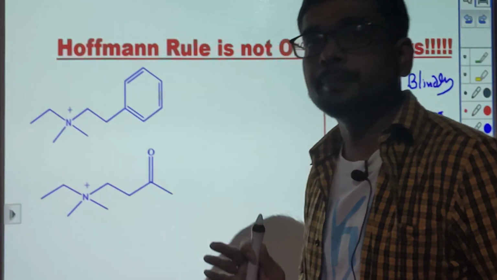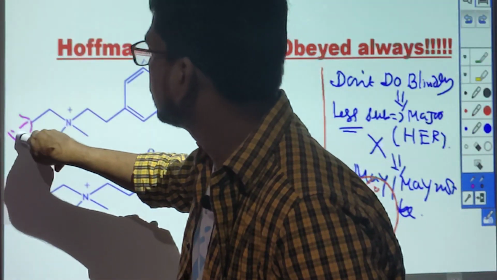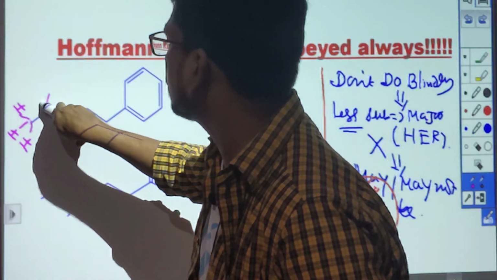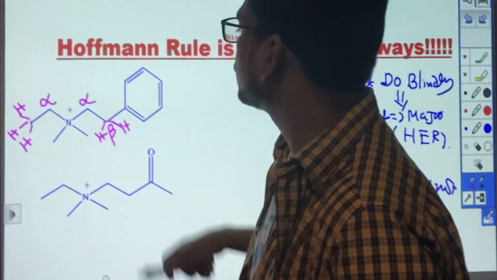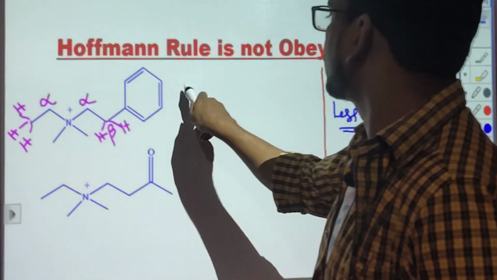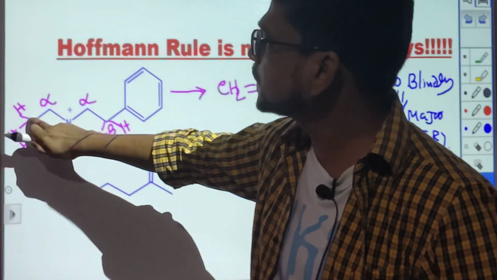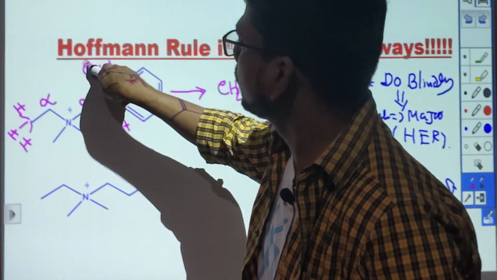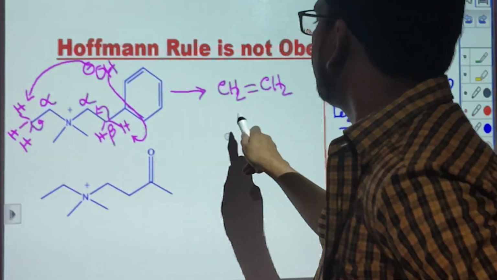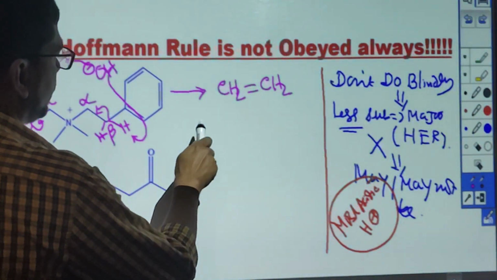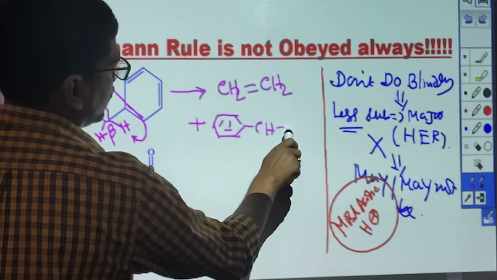Say, look at this amine. There are two possibilities, two beta hydrogens. Let me write that these are the three beta hydrogens. This is alpha, this is my beta. So there are two beta hydrogens, so you can write two products. CH2 double bond CH2 from this side: OH minus can grab from this, so the double bond will form, or else OH minus from this side and the double bond, and you will be getting the other product like this one.